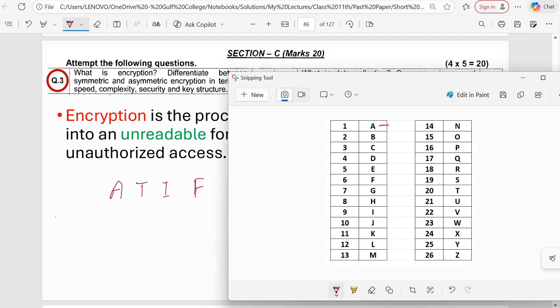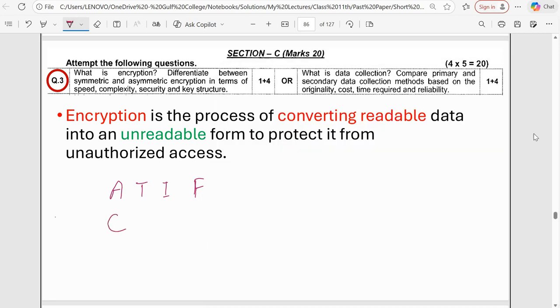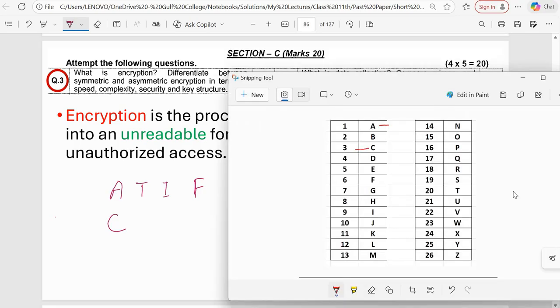Suppose 1 plus 2 is 3, and 3 is C. You are writing C here and then T. Suppose these are the alphabet I have written, A to Z, and I have given the numbers 1 to 26. As you know, the alphabet has 26 letters. Then T, I am looking at T.